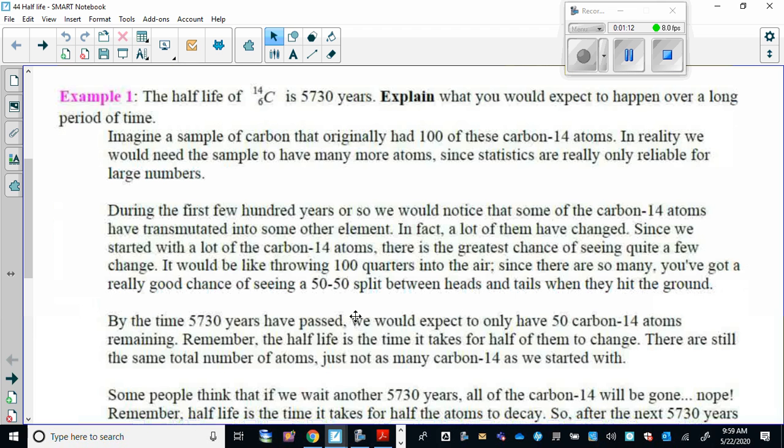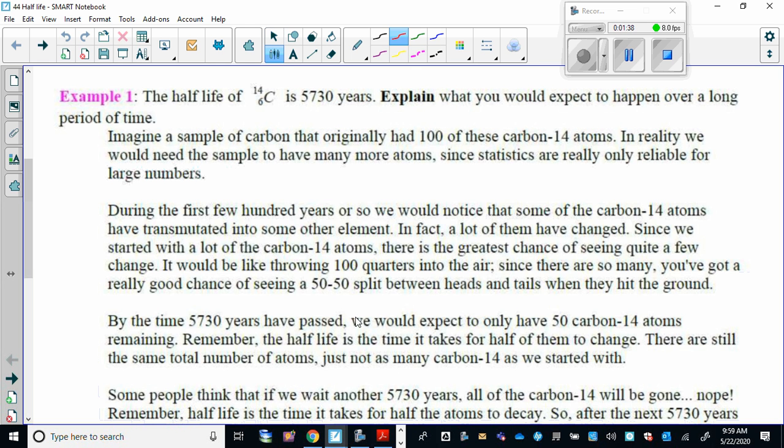Half-life is really fascinating because of the whole concept of carbon dating. The half-life of carbon-14 is 5,730 years. So again, if you've got 10 kilograms of carbon-14, 5,730 years from now, you'll have half of that. In another 5,730 years, you'll have half of that, so then you only have 2.5.